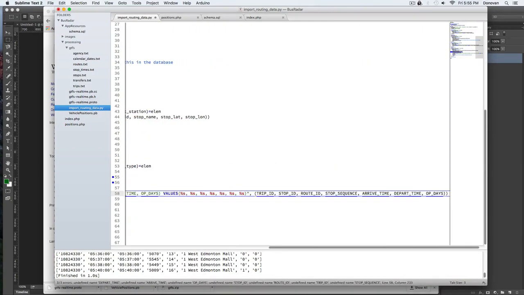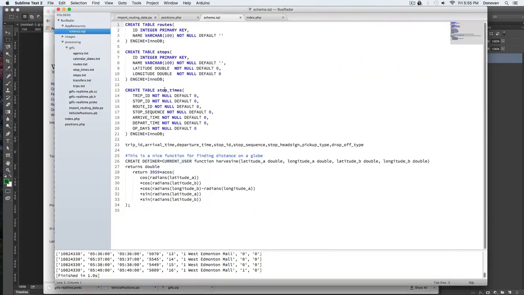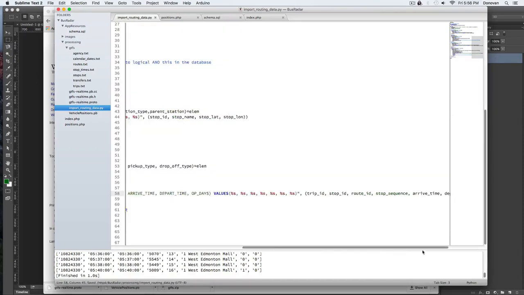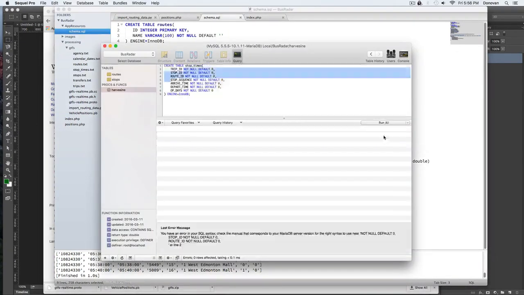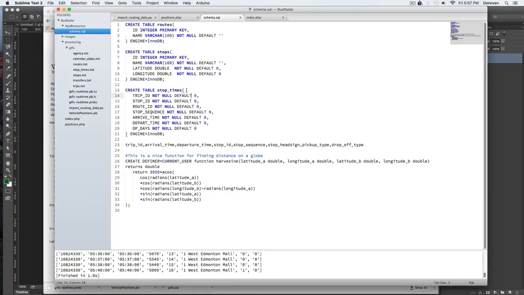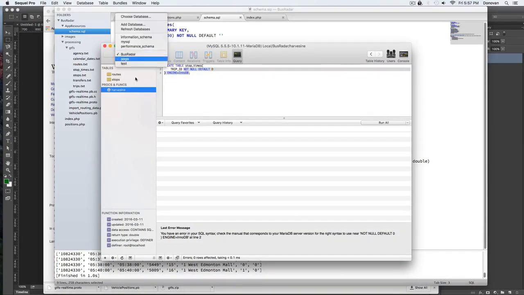And this insert, as you can see, I've got it still counter limited to 100, just so we can test it. Because there are so many stop times that we don't want to be importing them over and over again, 1.5 million if we can help it. We're going to do it enough times anyway.